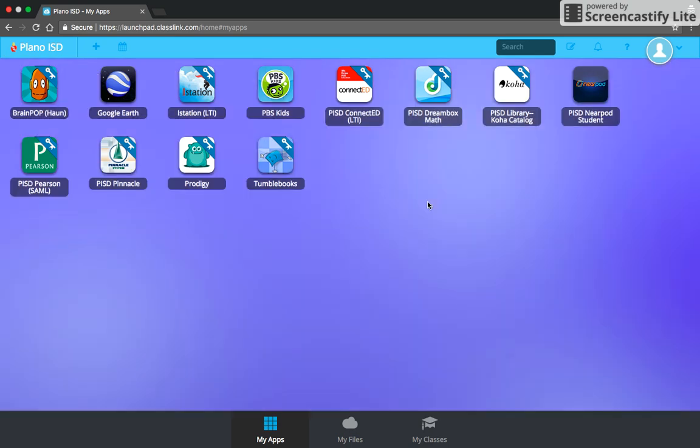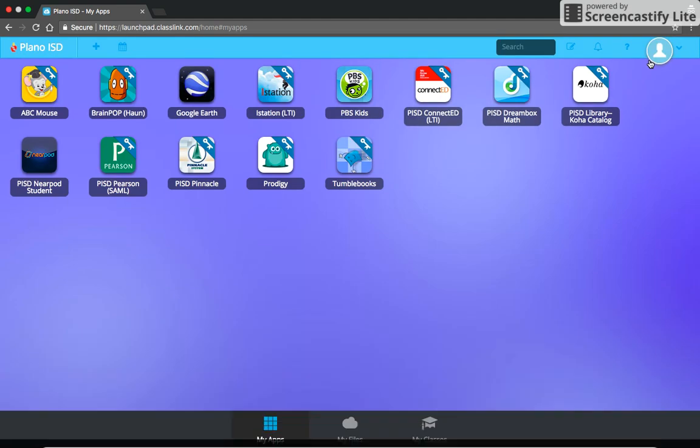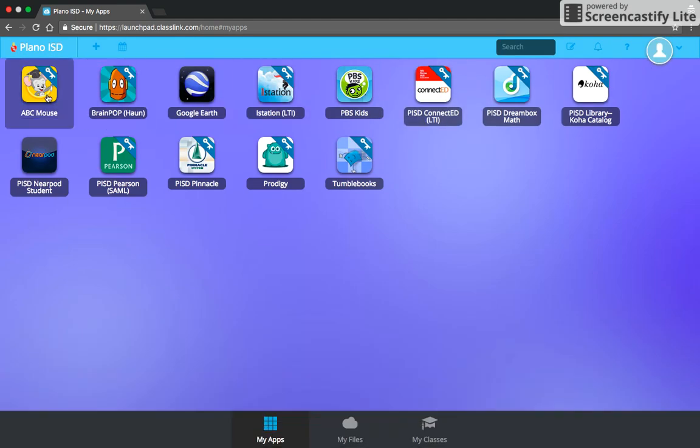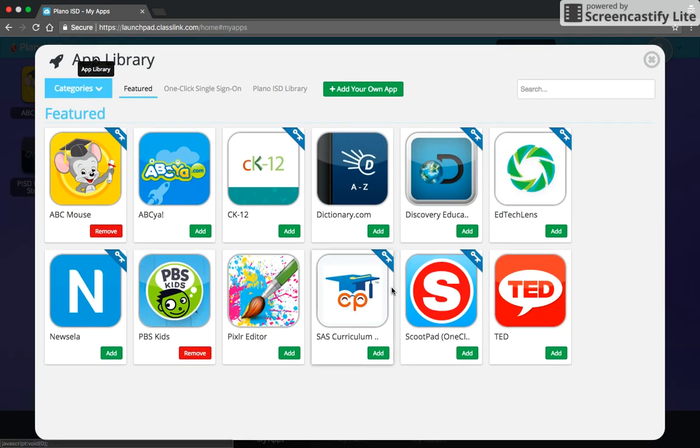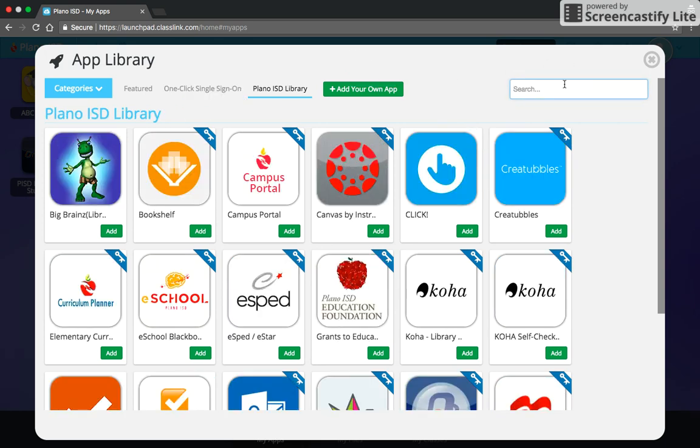As you can see, this child's Webdesk homepage has now populated. Children can add different resources to this page by navigating to the top of their screen and pressing the App Library button. They can add different tools by pressing the plus button here, this add, and then you can see that it says app successfully added. If we close out of that bar, you can see that ABC Mouse has now been added to this child's desktop. You can search through different activities by clicking on the different options above, or you can type in the name of an app to see if it comes up on this page.